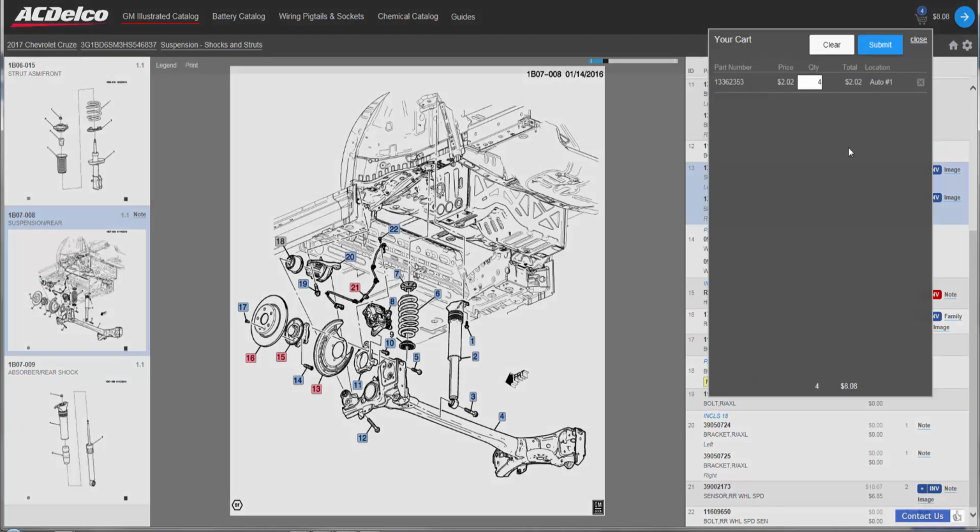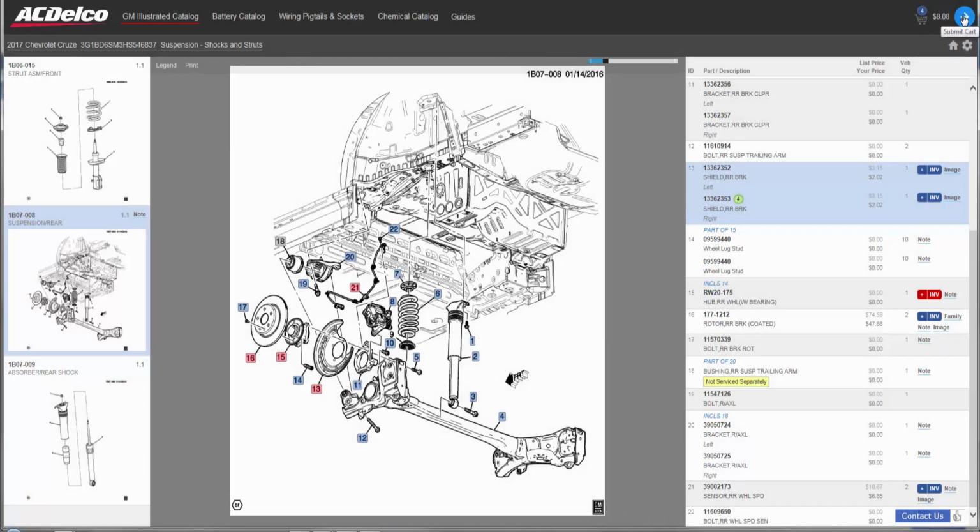If I go to the cart and click it, you'll see it in there. I can adjust my order quantities, I can delete it if I don't want it, I can clear it. Or if I want to go ahead and order it, I can hit submit in here, or I can just hit the arrow over here to submit it to Connection. You cannot order anything directly from the specialty catalogs. They do have to be submitted to Connection for ordering.